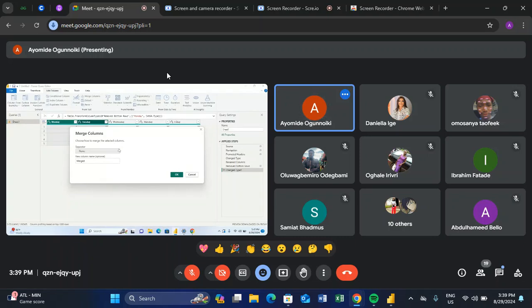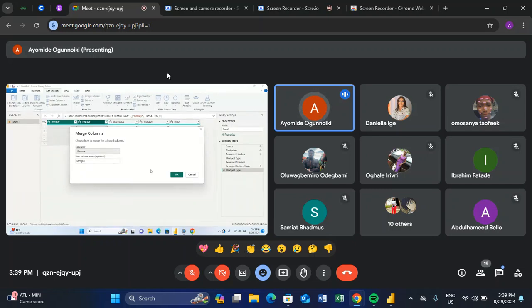So let's say you want to merge based on a comma. These are basically delimiters. We have colon, comma. Let's say you want to work with comma.